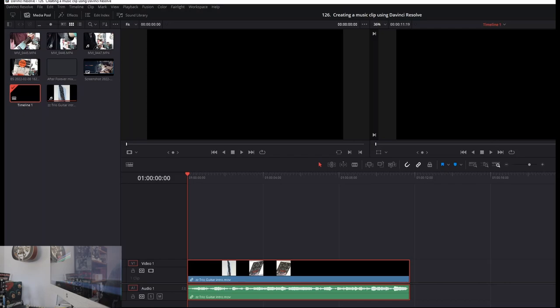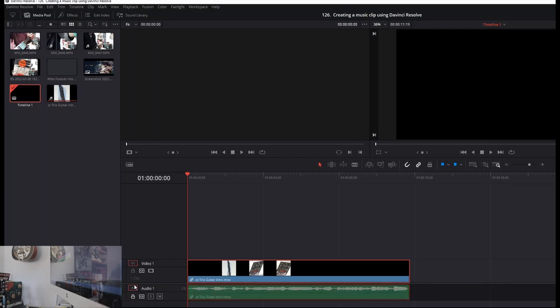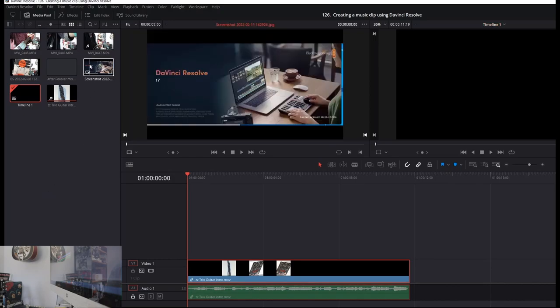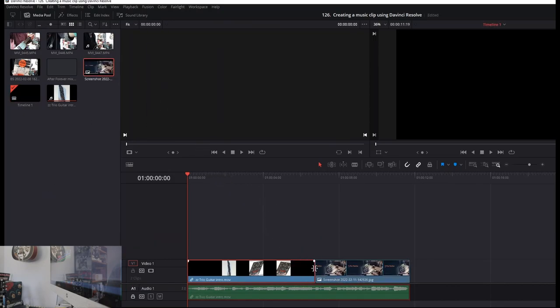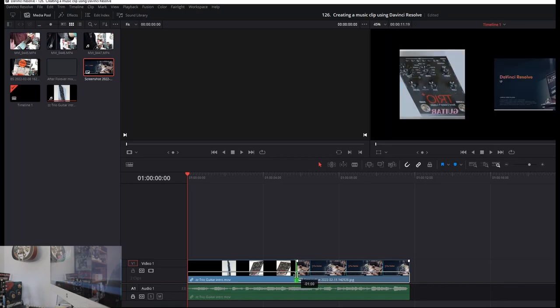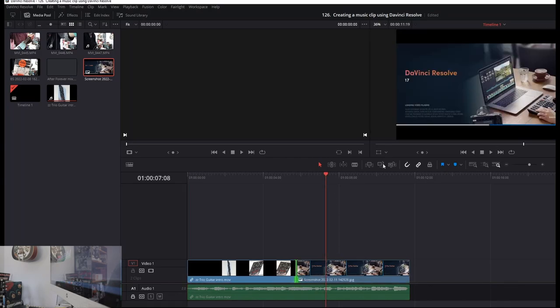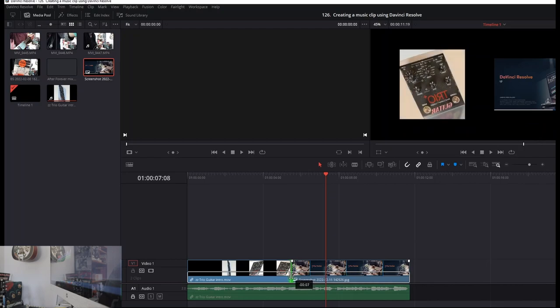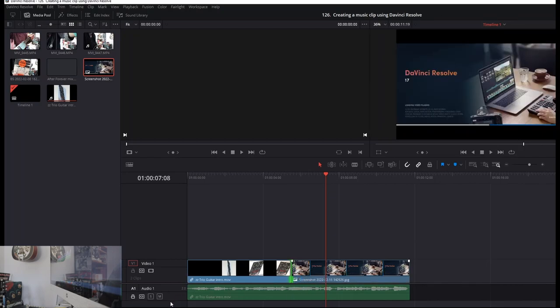At this stage, I always just lock that, so you can lock things so that you don't accidentally amend something. And I'm going to grab this snapshot I took earlier, using the snip tool, of DaVinci as it was opening up. There it is. I figure that might make a good little intro and a picture for my YouTube, and the little image they use, I might end up using that. The reason I snap it is because I might want to drag that a bit to make it bigger. So I've done that, so I'll drag that picture a bit bigger.